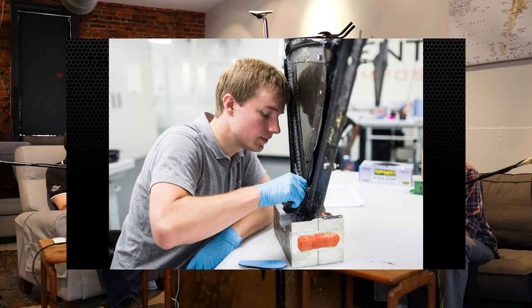For the mold — two negative halves back to back with carbon and a bladder in between — before cooking you brush in a release coating. It's a high-temperature Teflon-based chemical that prevents the carbon from sticking and allows it to release from the tool when done. Working with carbon fiber is an entirely manual process — that's what people don't get. With aluminum you push go on the CNC machine, but not with carbon.